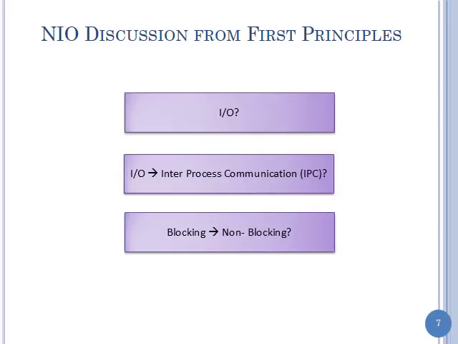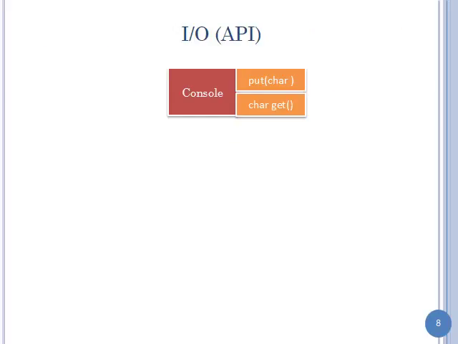Okay. So I/O, well, you can think of this as being two objects or one object, a display object and a keyboard object. We'll just treat them together as one console object. Okay, and we'll use a very simple form of I/O, just character I/O, and we'll say there's a console object that defines two methods, put a character and get a character. Okay? So let's try to understand what this really means.